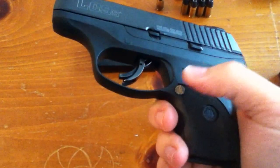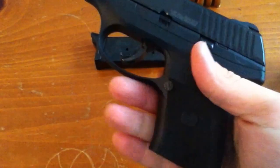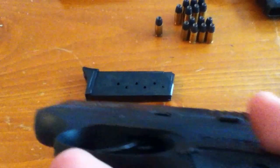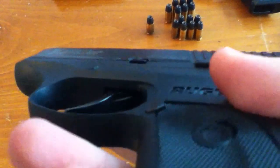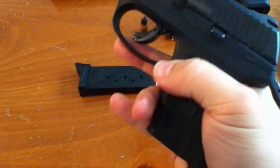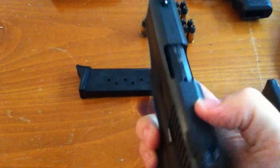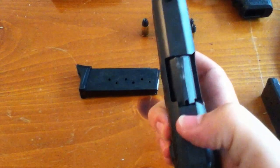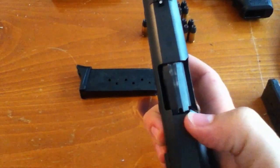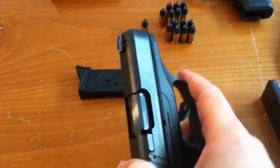So another positive on the other side is the magazine release. Very nice, tactile. You can see it sticks up a little bit. It's right where your thumb naturally wants to go down to hit, or at least mine does. They had gotten rid of the loaded chamber indicator in preference for a peephole. See the brass?